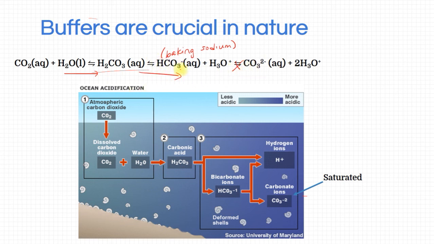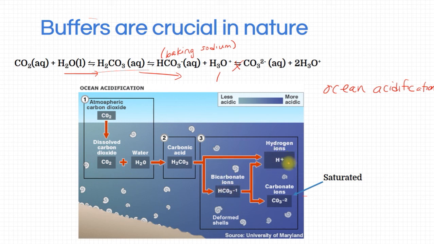We can actually continuously keep dissolving more bicarbonate in the water, and it's going to continuously increase H3O plus, which is acid. So this is called ocean acidification. And as CO2 levels rise from manufacturing things on our planet, we see more and more CO2 dissolve, and more bicarbonate forms, which also produces hydrogen ion.